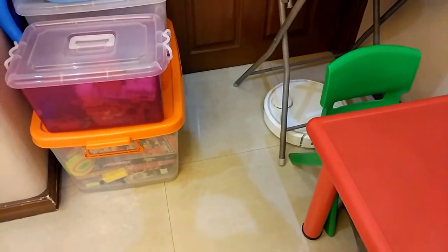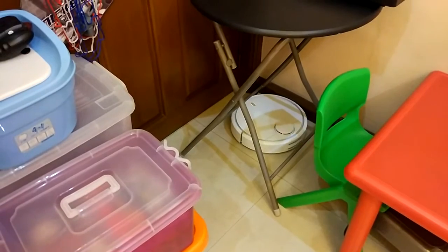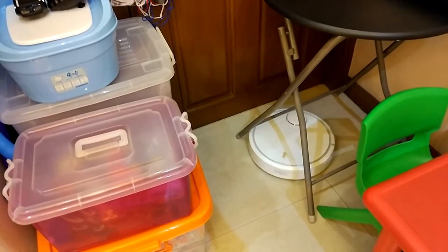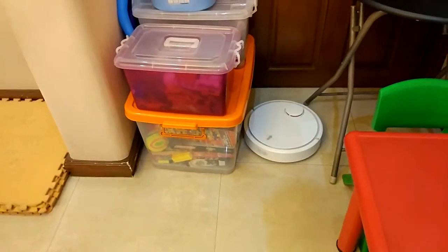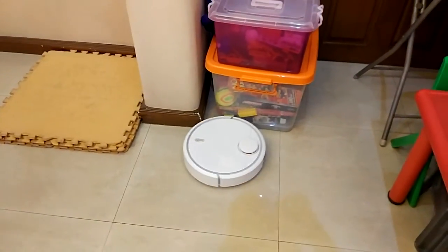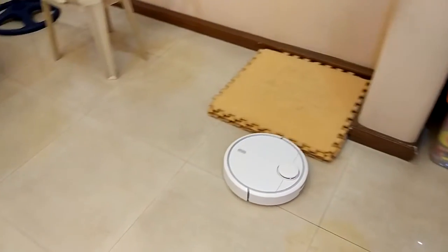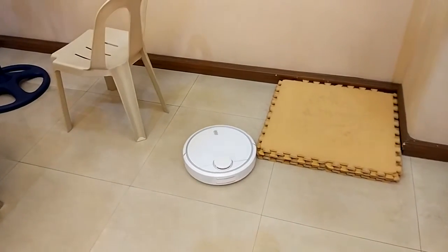It got itself trapped. Let's see how intelligent this little guy is and how it gets itself out of this trap. Yeah, it's pretty intelligent. It got itself out. Now it's out and starting to clean every single corner. If you played Snake during the Nokia days, its motion is to clean like a snake, zigzag. Right now it's cleaning all the corners of the house.